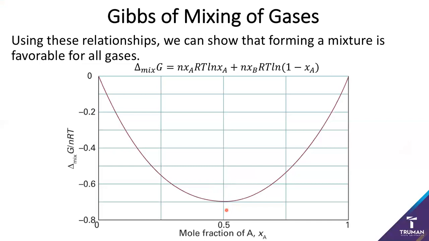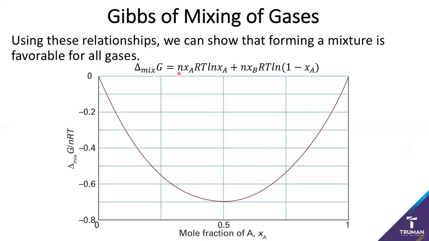But this leads us to another important question. If mixing is always going to be favorable for an ideal gas, why? One of the things that shows up here is that because I have an ideal gas, there is going to be no enthalpic contribution, because enthalpy means that I've got intermolecular forces hiding in there somewhere. It's an ideal gas. There are no intermolecular forces, which means that all of this interaction has to be driven by entropy.